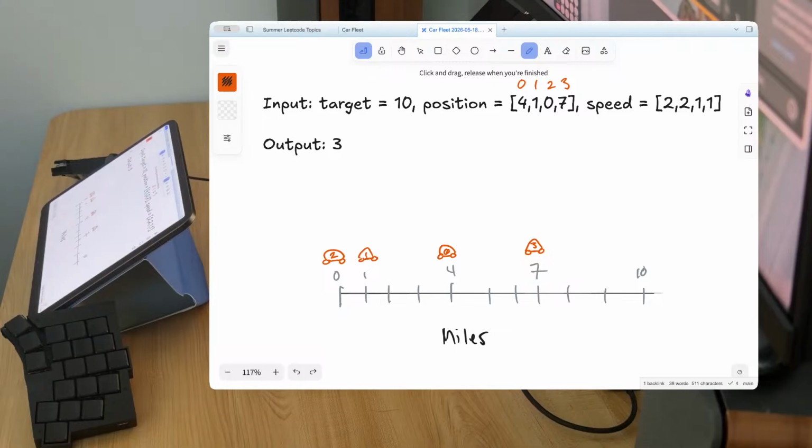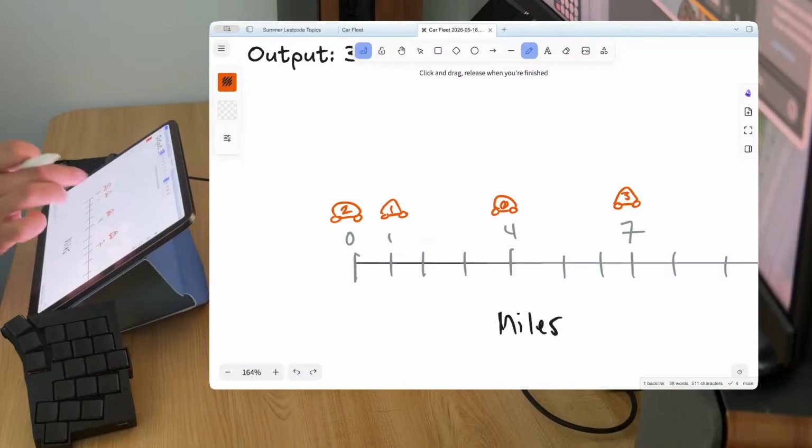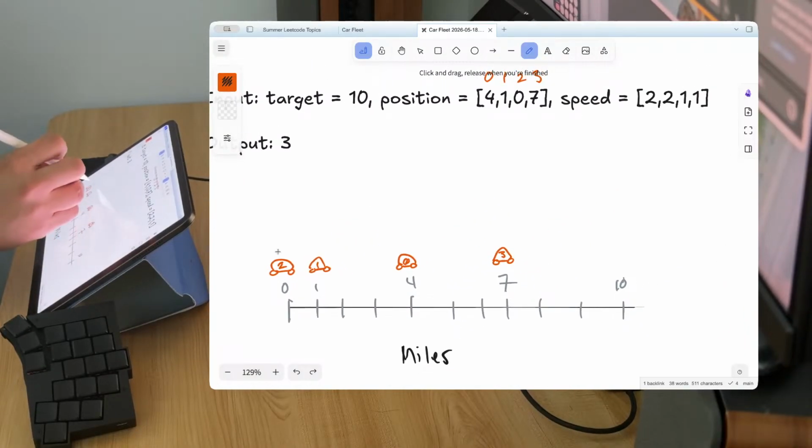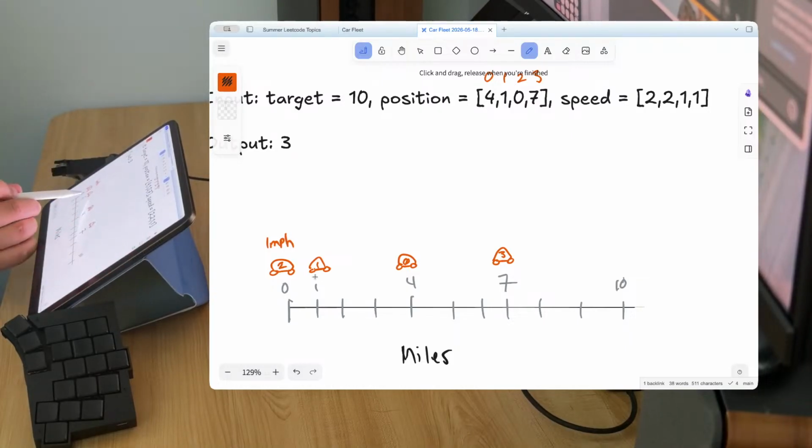Okay, let's see. Okay, so this one's going 1 mile per gallon. It goes miles per hour, right? Not miles per gallon. One was going 2.